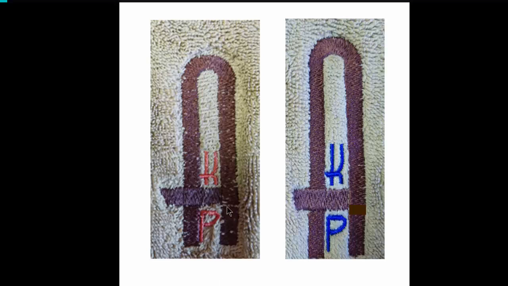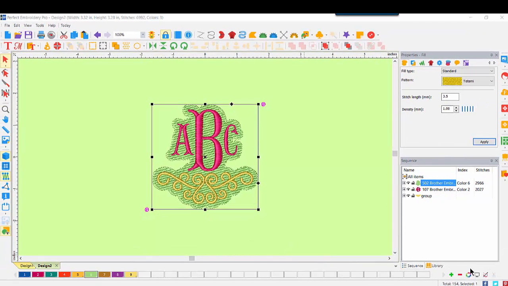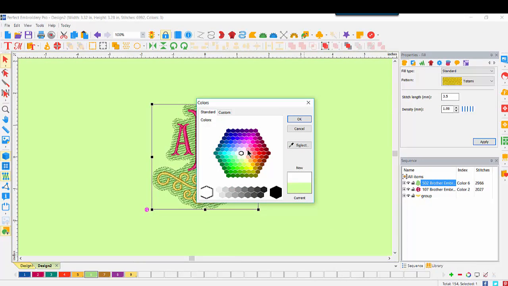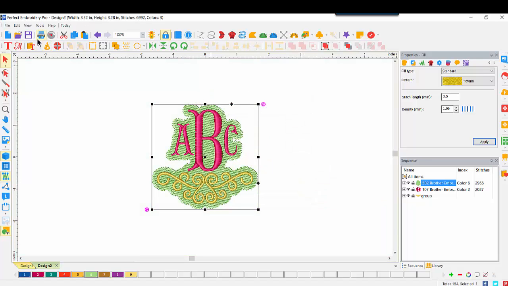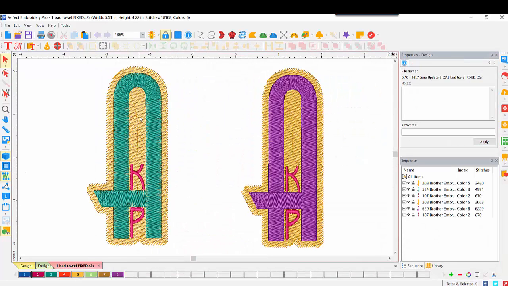What did I do to fix this particular stitch out? We'll come back into PEP. I'll go ahead and put my screen back to white. Okay, and then I'm going to open a file that I have started for us so you can see the changes I made. On the left is the original stitch out, the one that was not a good sample, and then the changes that I made over on the right.